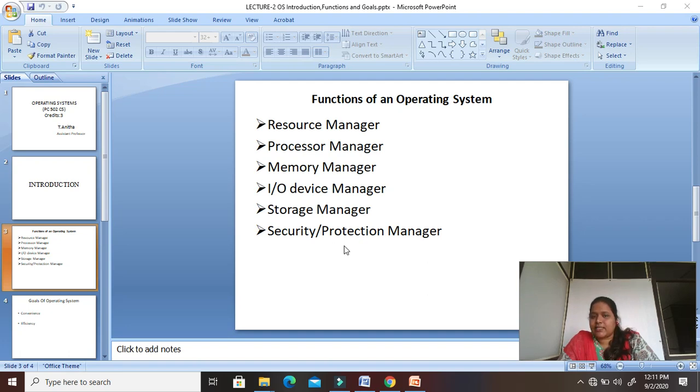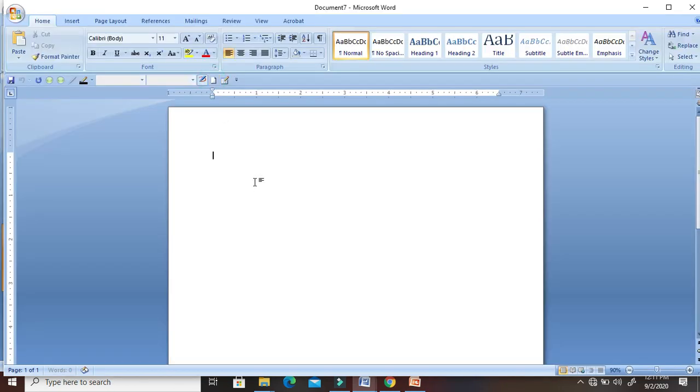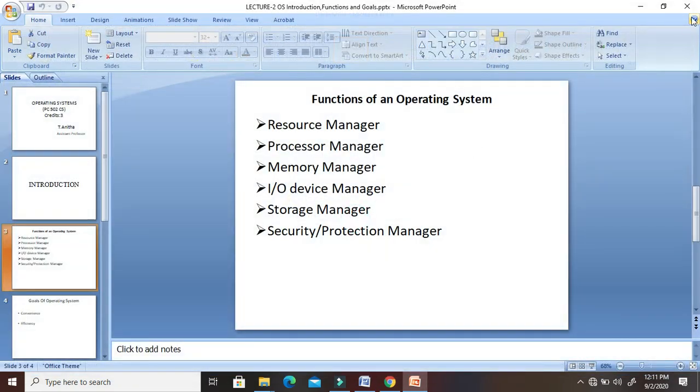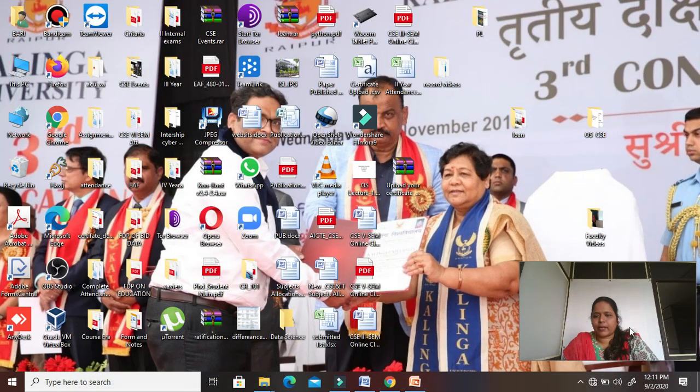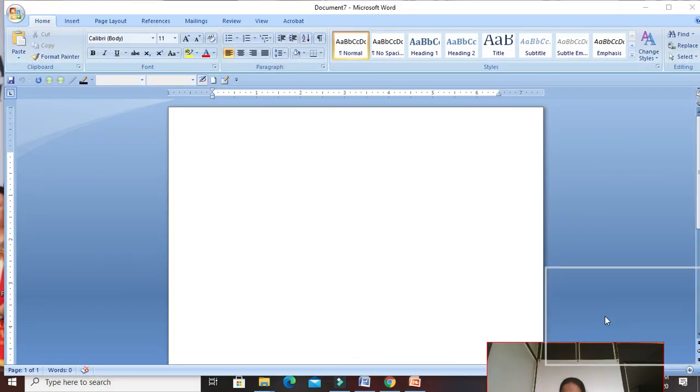So the operating system acts as a resource manager. Resources means all of these. So the first thing is the operating system is going to act as a resource manager.